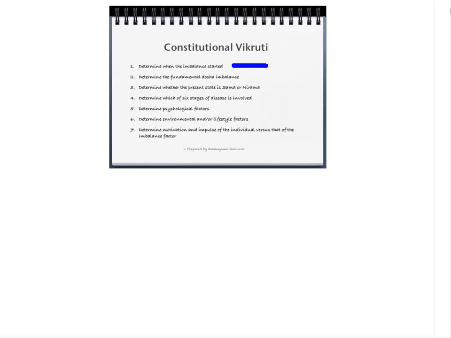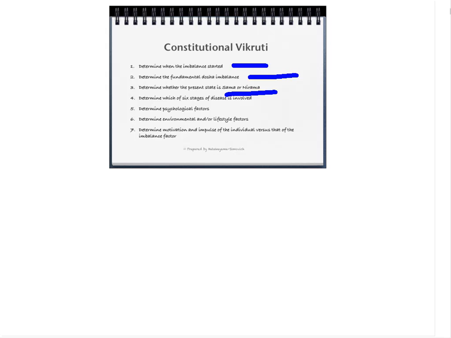Determine the fundamental dosha imbalance. So when someone's coming to you, obviously whatever change is taking place within the body, that's what we're going to treat, but we keep in mind the Prakriti as well. And this is very important, whether it's Sama or Nirama, because the protocols in nutrition, again, for Sama and Nirama change. If the person is in Satogun, Tamogun, Rajogun, it's changing again.